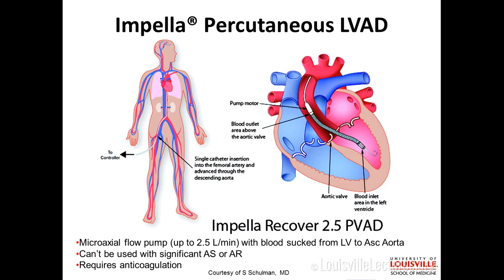So this is the Impella device. You can't use this if the aortic valve has something wrong with it. So if there's AS or AI, you probably can't really use this device very well. Otherwise, it's a relatively large cannula, but not as big as ECMO that goes into the artery. This has to be done in the cath lab because you have to have x-ray guidance in order to tell where it is.